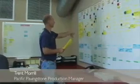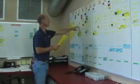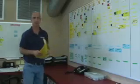We have the crews on the left with the days of the week on the top. We put the job name, customer name on the day it's going to start. It lets us know when he's starting and when he's finishing and what job the crew is going to next. And now we'll go down to the crew board.